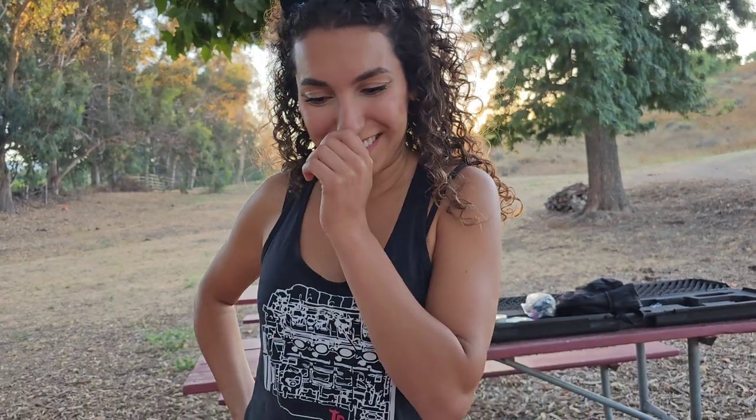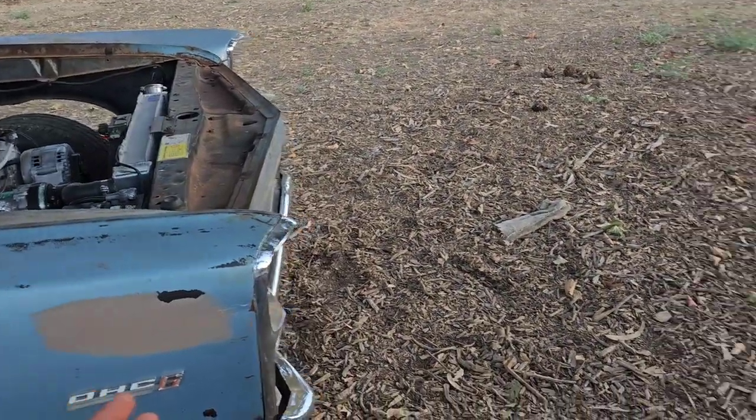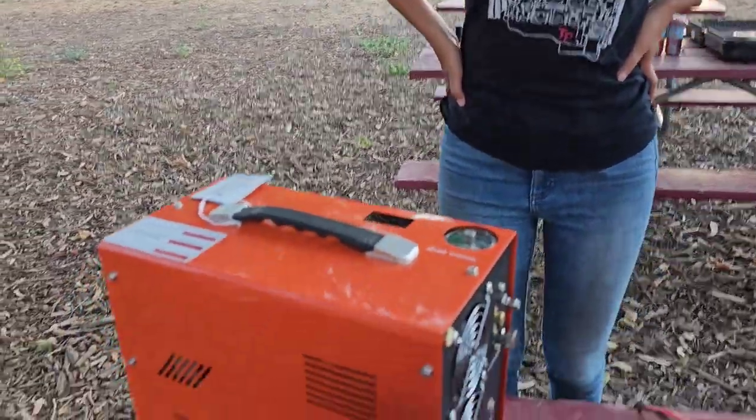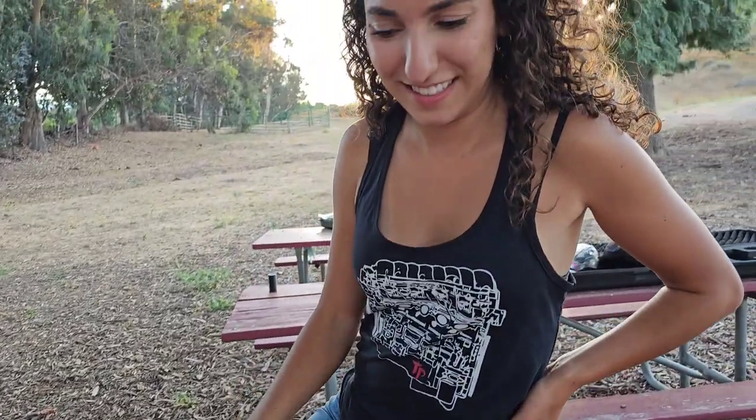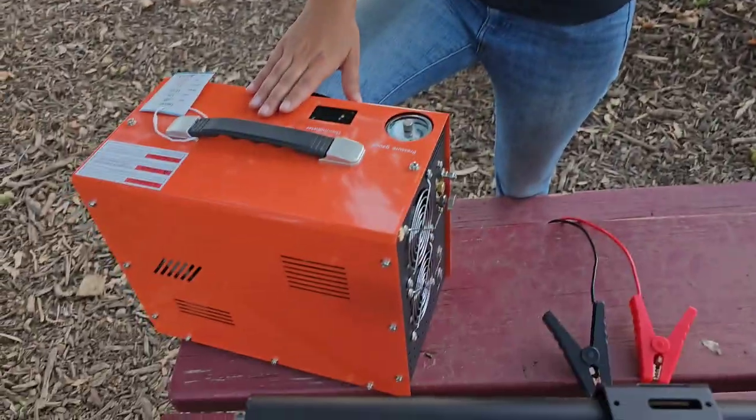This changes our shooting game. Definitely. So the only thing I was worried about was running out of gas. In the car? Yeah. Well, we'll have to look into it. I don't know how many amps this thing is drawing, but it might be best to run your vehicle while you're charging it up. But it only took us 5-8 minutes to charge up the guns. Yeah, this is really cool. So VEVOR approved.